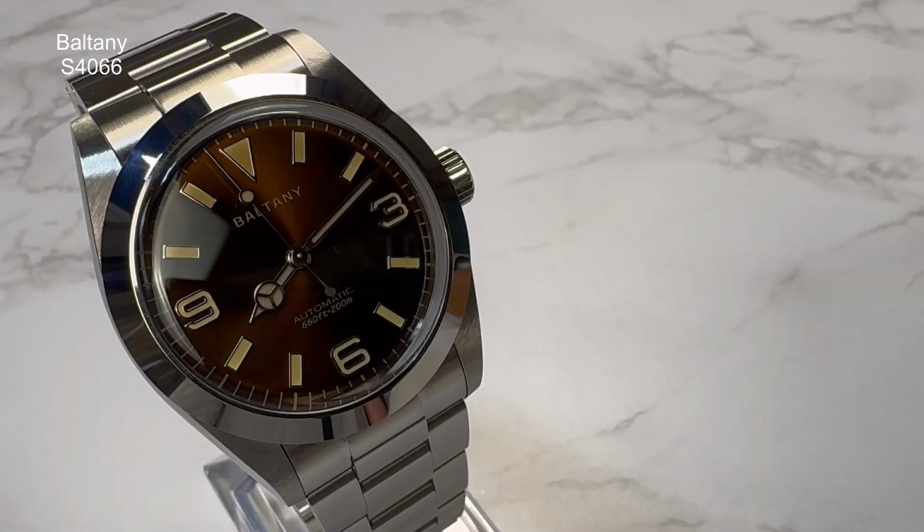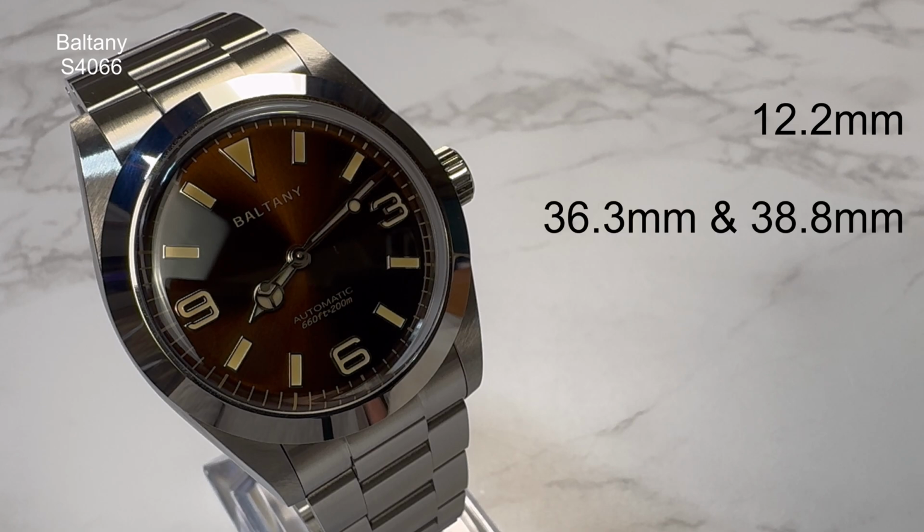The case thickness of the watch is 12.2 millimeters. Quite a pronounced crystal in there, so not really surprising. The case diameter, well, I normally measure 8 to the 2 because that's where the crown isn't. It was coming at 36.3 millimeters. And when you go for the 9 to the 3, including the crown, it was coming at 38.8 millimeters.